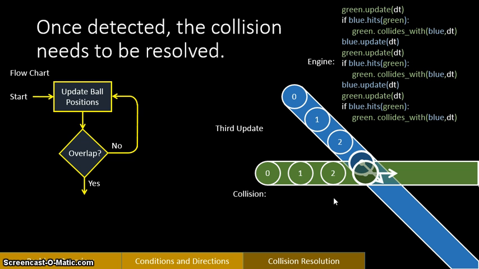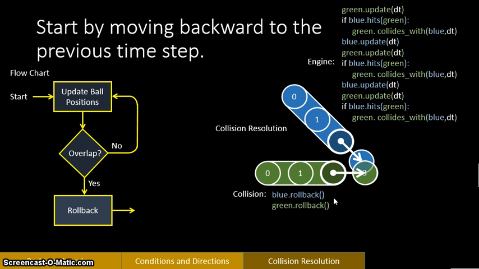So now I've said that the two balls have hit each other. I have to go through the collision resolution algorithm, and the first thing I do is I send the balls backwards in time by dt, and I call that rollback. What that does is it gets us away from this point where the two balls overlap. That can be bad because that leads to certain simulation errors where the balls get stuck inside of each other, and you don't want that. So you move back to the previous step before there's any overlap.